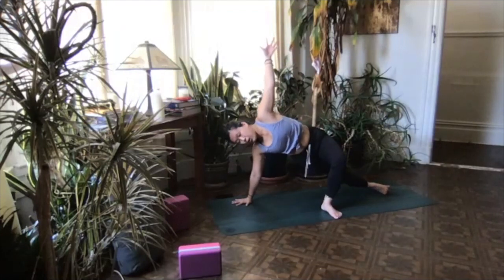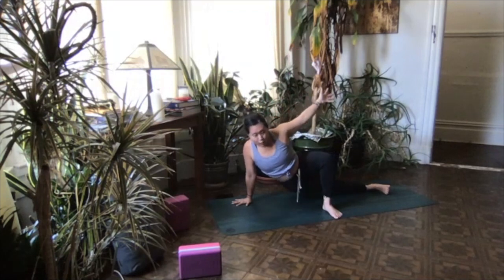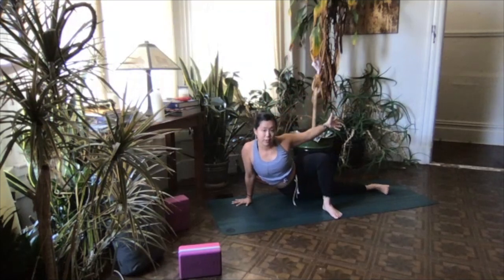So reach your left palm all the way up. From here, go ahead and allow the outer right hip to fall down towards the mat. Reach your left fingertips back behind you. And then we'll do this 2 more times.